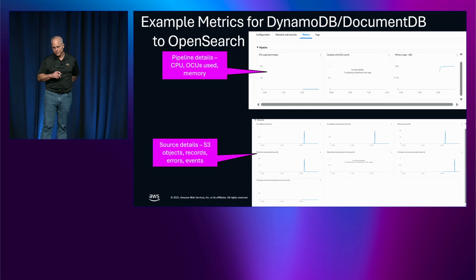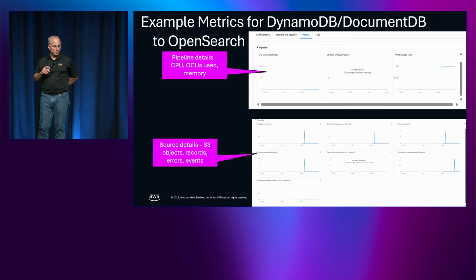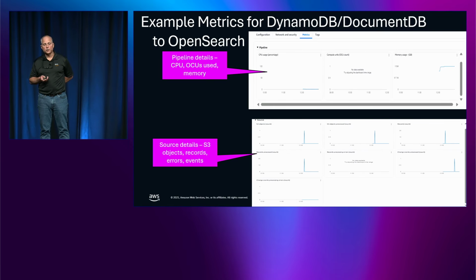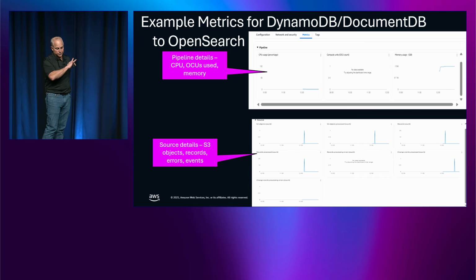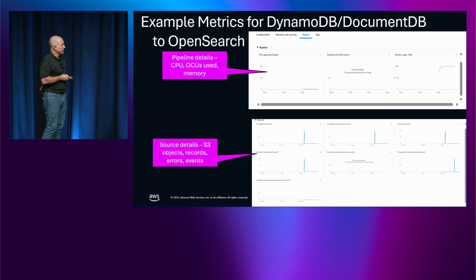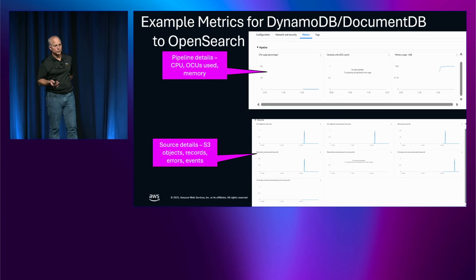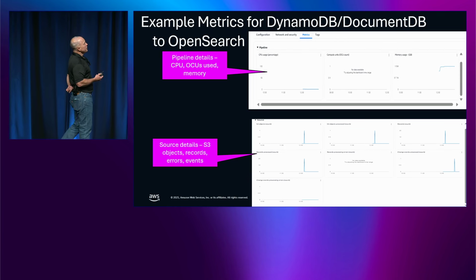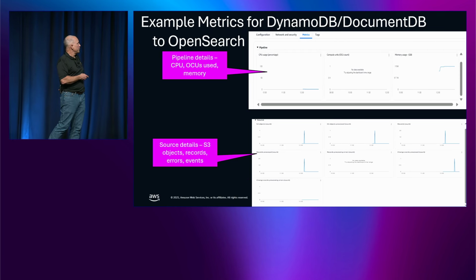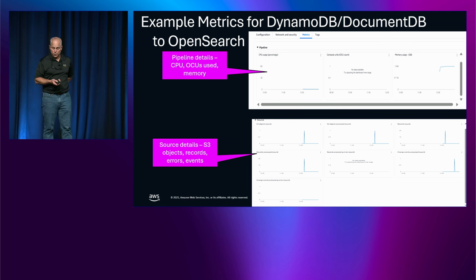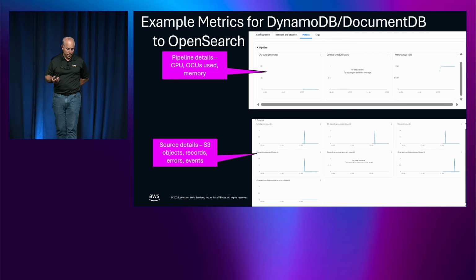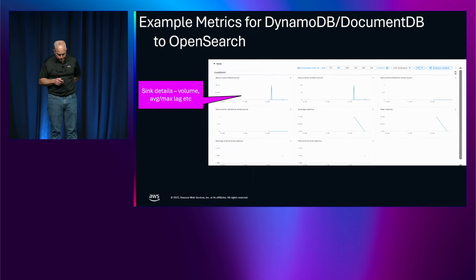Okay, OpenSearch. So the OpenSearch pipeline does have some additional monitoring metrics. You can set up a dashboard through CloudWatch. It's also on the metrics tab in the pipeline, and it's going to track for you the CPU utilization, your OCU utilization, and memory. It's going to also tell you how many records it dropped into S3, which is the intermediate piece, and then the record counts and if there's any errors.